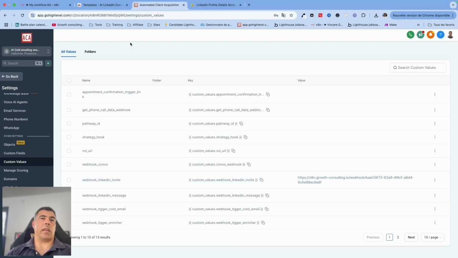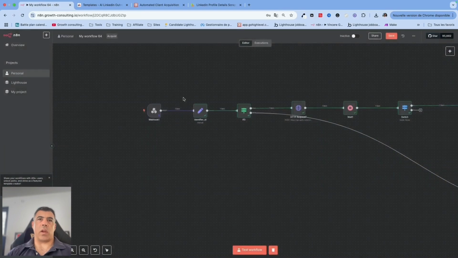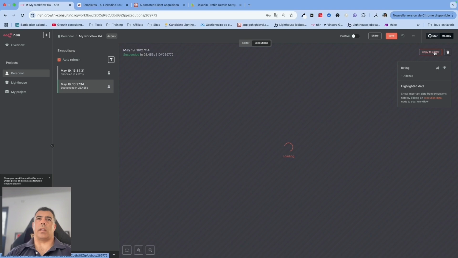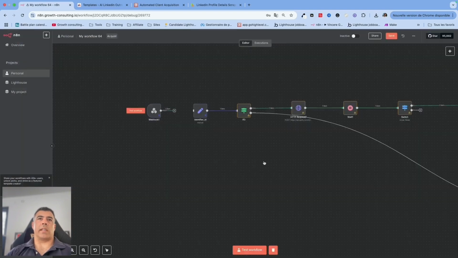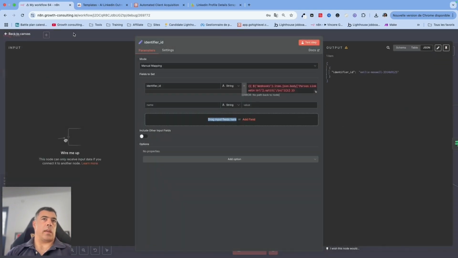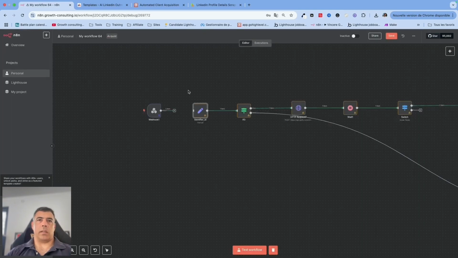And then inside n8n, when this first runs, I unlink the first one because I obviously need to be able to map the data. I wait for the data to be processed, so the data to arrive in this webhook. Then I click on execution, and then here I select the execution and I copy it to editor. So basically this gets pinned inside the first webhook. I'm going to unpin this one and link this webhook back in so that you can see how the rest of the workflow works.